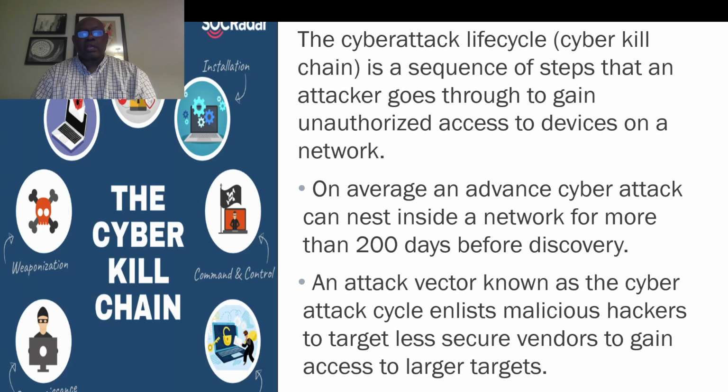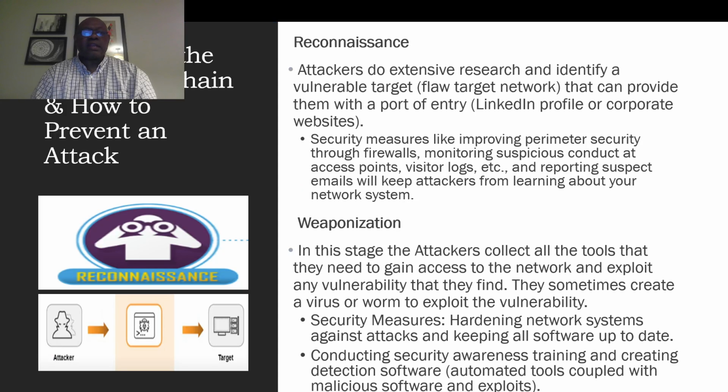The cyber kill chain, cyber attack lifecycle, or cyber kill chain is a sequence of steps that an attacker goes through to gain unauthorized access to devices on the network. On average, an advanced cyber attack can nest inside a network for more than 200 days before discovery. An attack vector, known as the cyber attack cycle, enlists malicious hackers to target less secure vendors to gain access to larger targets. The 8 stages of the cyber kill chain and how to prevent an attack.